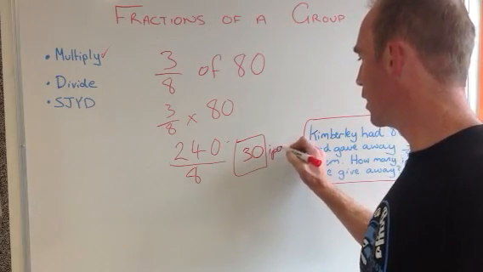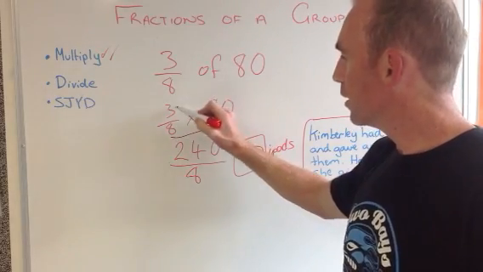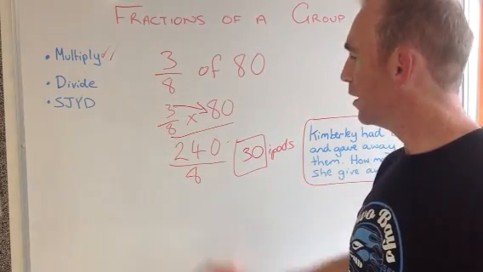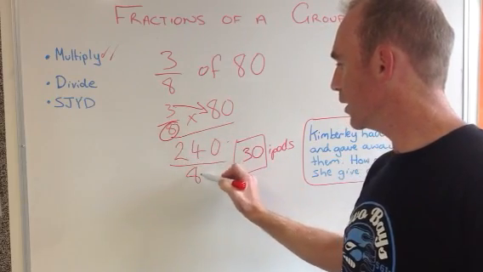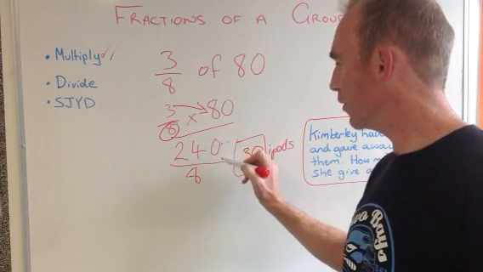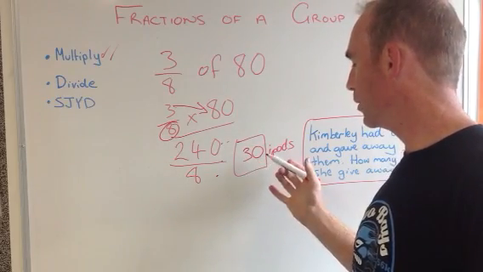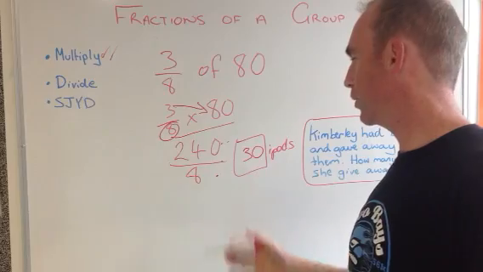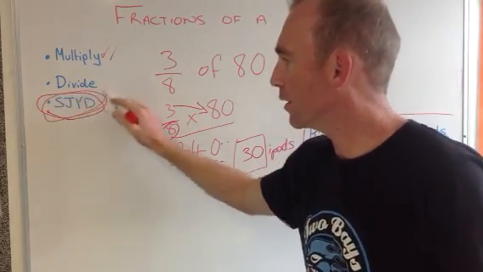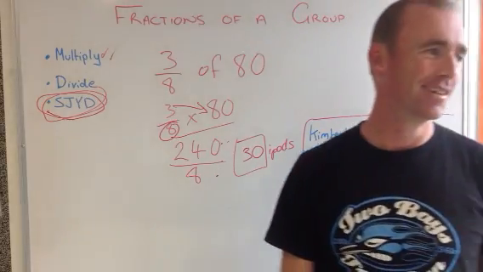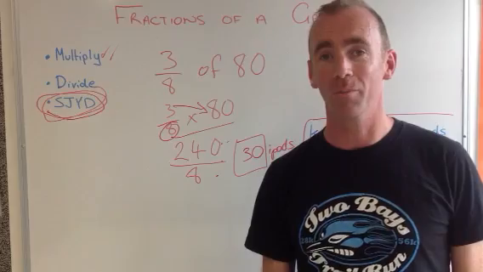Alright? So remember, you multiply that top number by the total. That goes over the denominator, and then you divide. You're basically changing that improper fraction into a whole number there. So 240 divided by 8 is 30 iPads. And at the end, you do a little bit of this. That's obviously time to pack it up, go home. Take it easy.